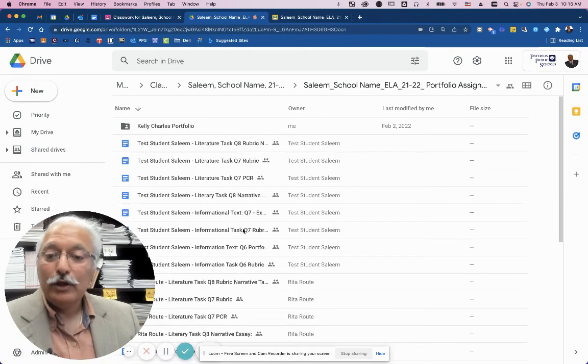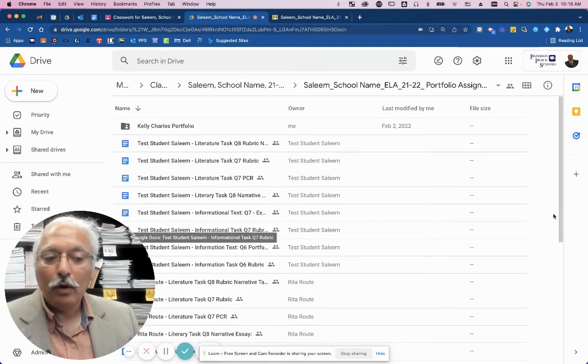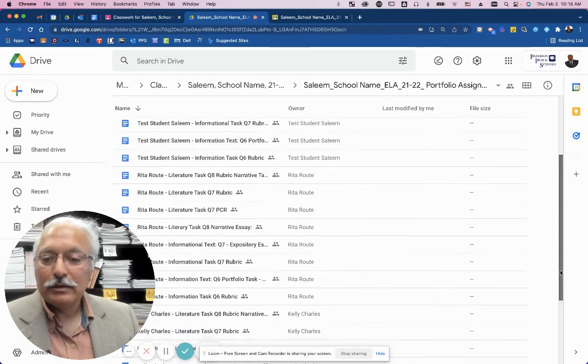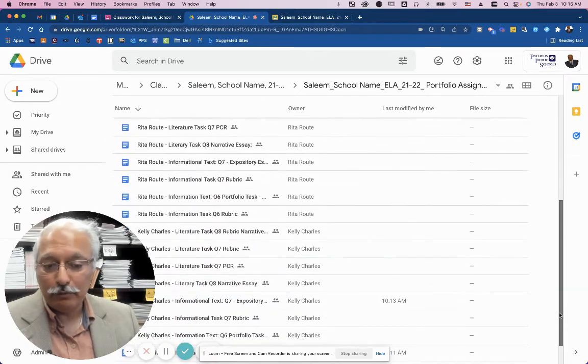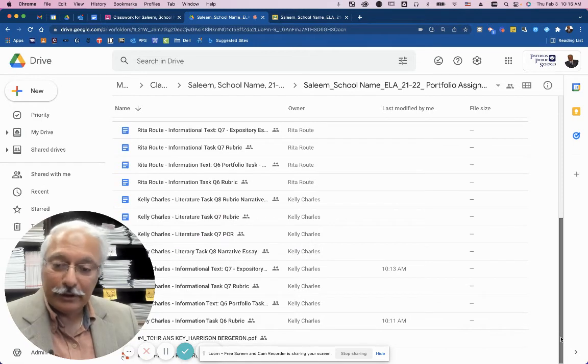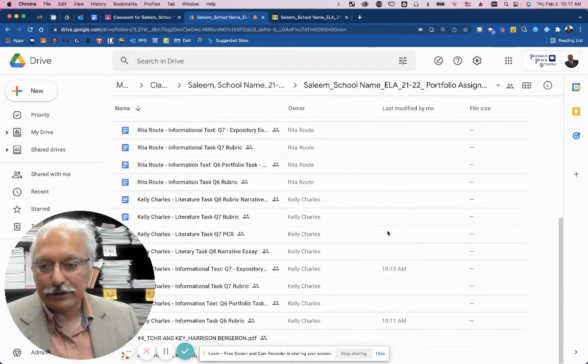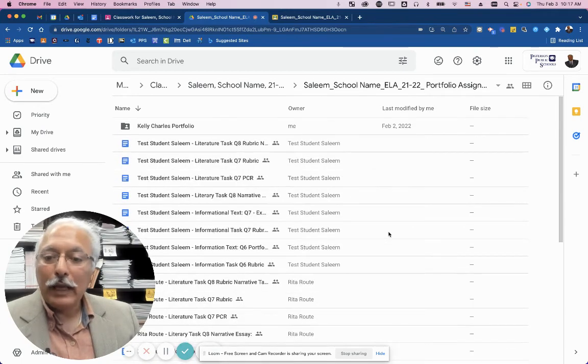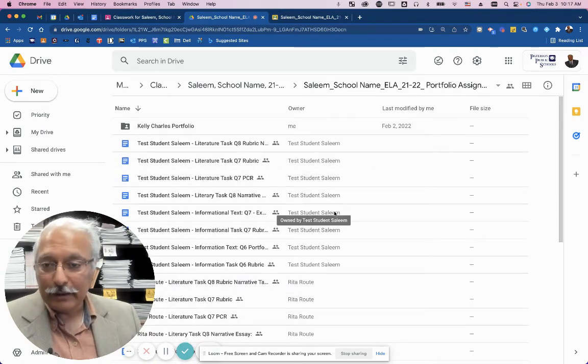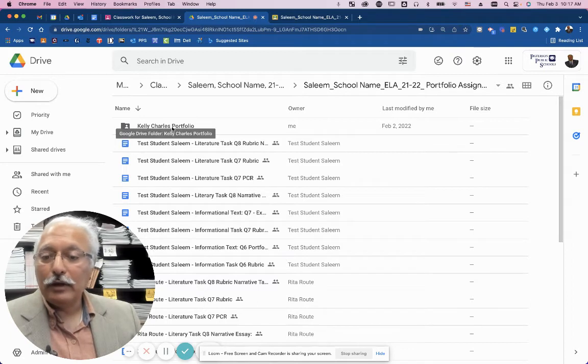Once you do that, you will see all the student work, all the assignments that the students have submitted, the assignments that you've returned, and the assignments they have turned in. All of them would show up here on this page. So now it is at this point you will have these assignments as files.